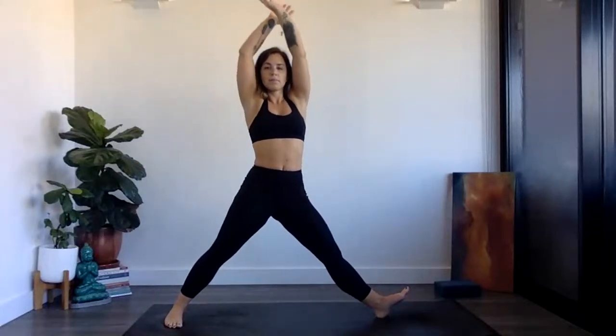Exhale, bend the front knee, arms wide. You've got this. Reach both hands up, lift the front toes if you like. Exhale, bend, sink. One more. Use your breath. Inhale, straighten and reach up.